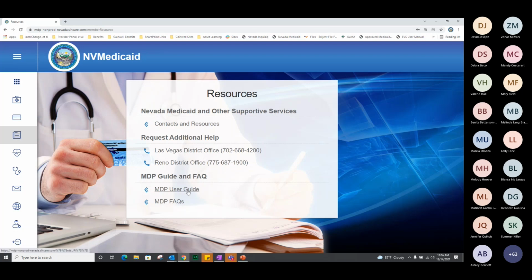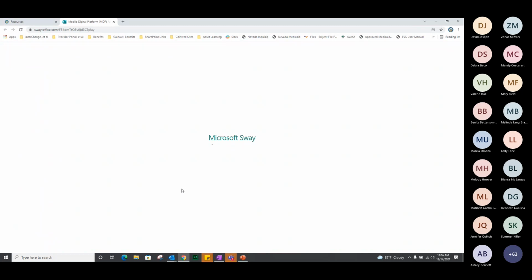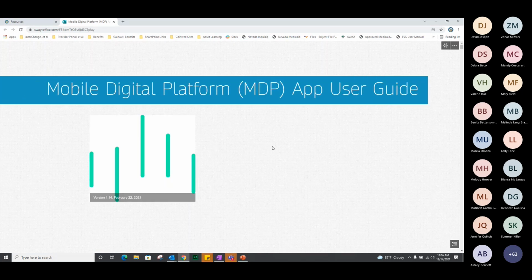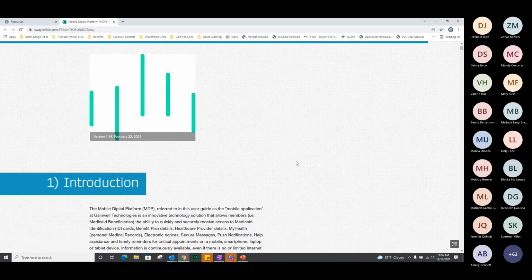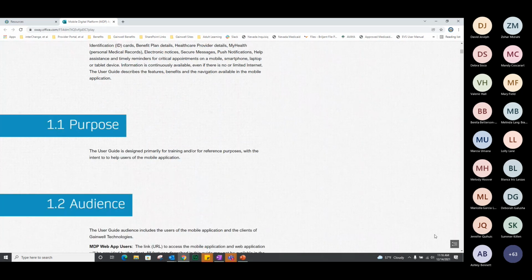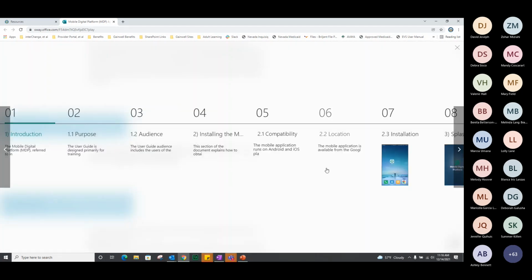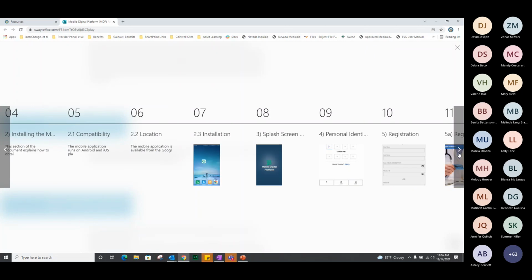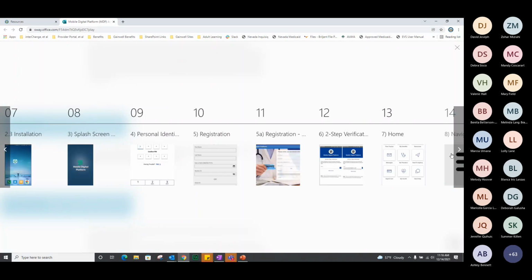And then down here, they have access to the MDP user guide and MDP fact sheet that we looked at earlier. The user guide is similar in its design. If they click that, they'll actually be able to see the user guide for the application. They can scroll through and see step-by-step details on how to use the app. Again, they can look at all of the details by clicking that sway icon in the bottom so that they can go down and skip through, and then give you an example of how some of these do have screenshots that they can use to work through the application and see what they should be looking at as they go along.